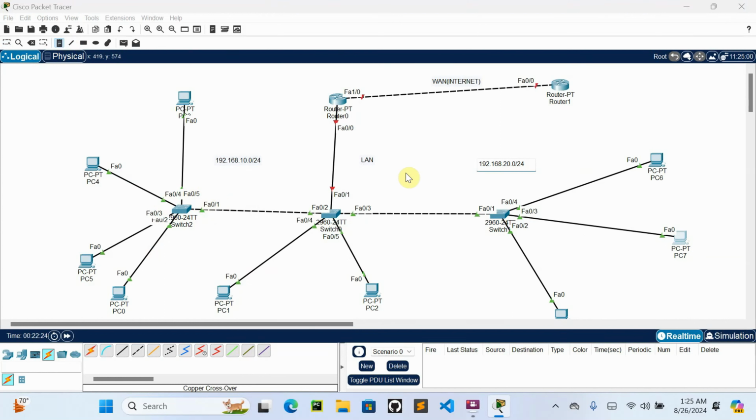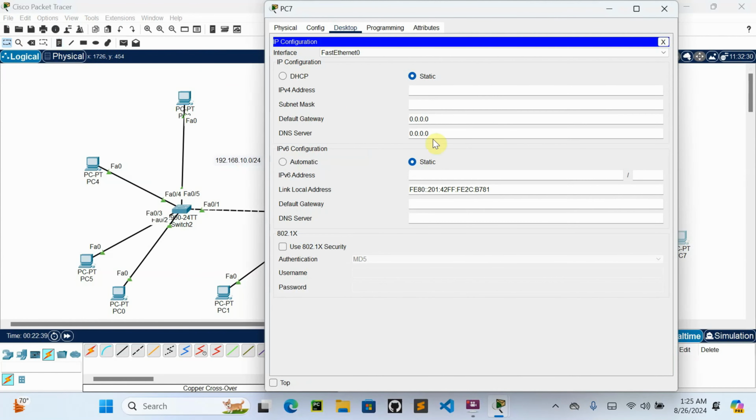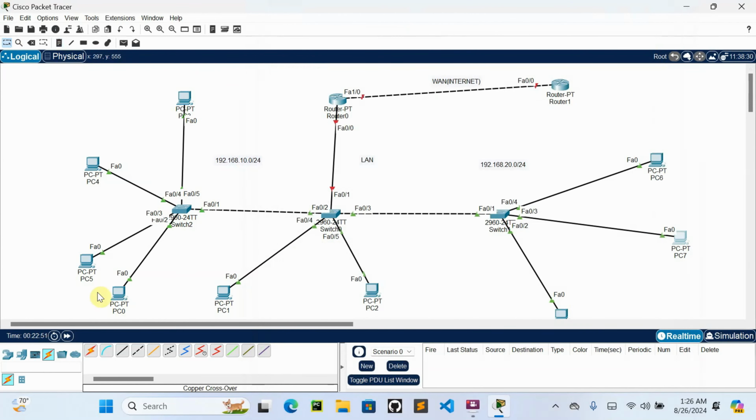So even if you try to take this network and assign it to this, you can't ping this because these are two different networks. Let me show you. Let's try 192.168.10.12, for example, on this PC.